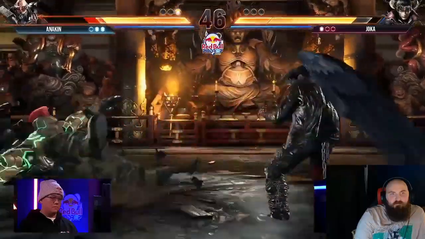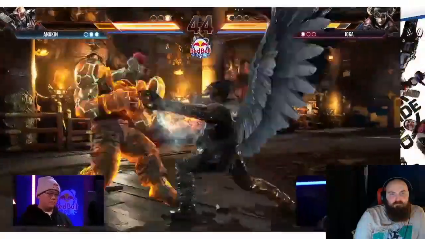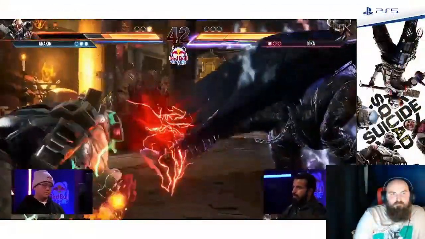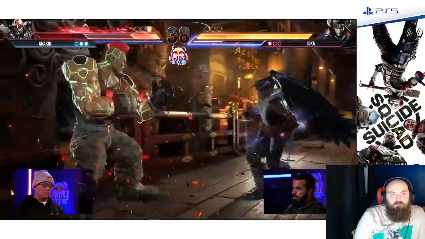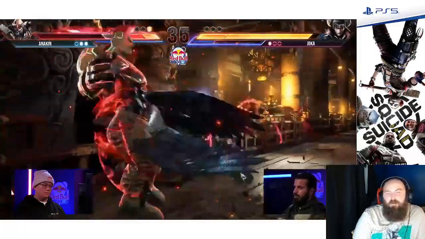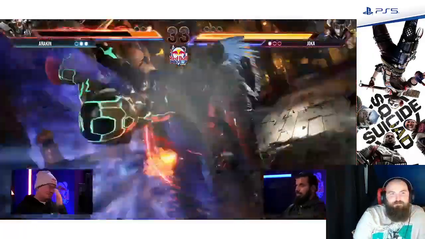Okay, we got some new stuff. Obviously, Jack now has a stance. He's really a simple character, right? But now a lot more depth to him now that he has that Giga House stance. Yeah. And it's 360, so if you're anywhere near him, you're actually going to get hit.